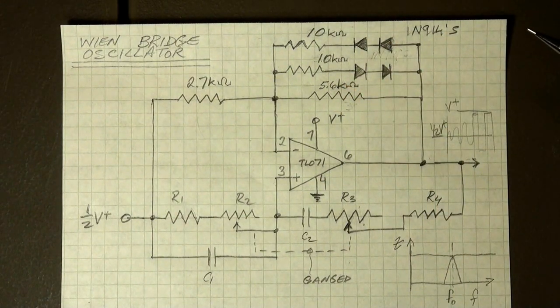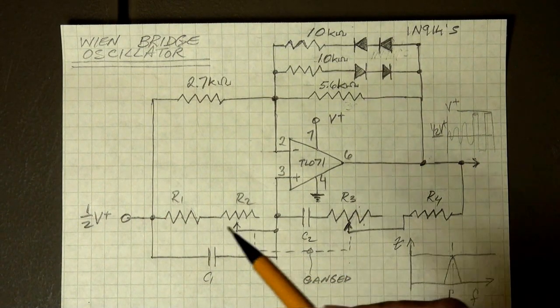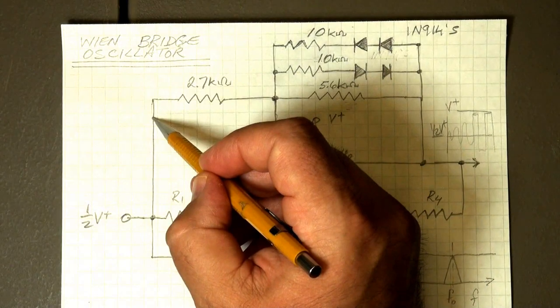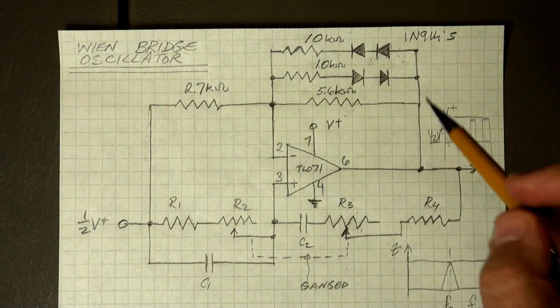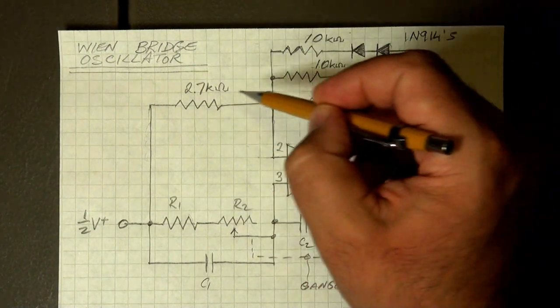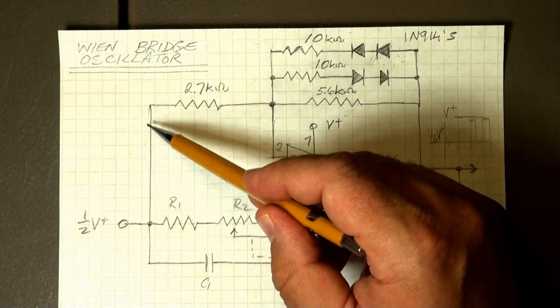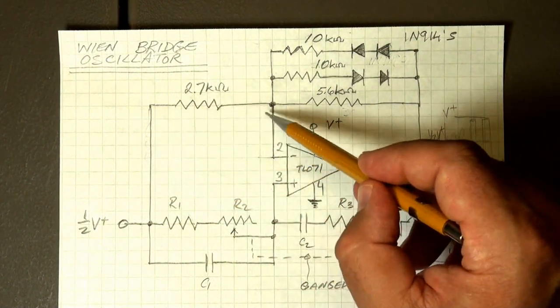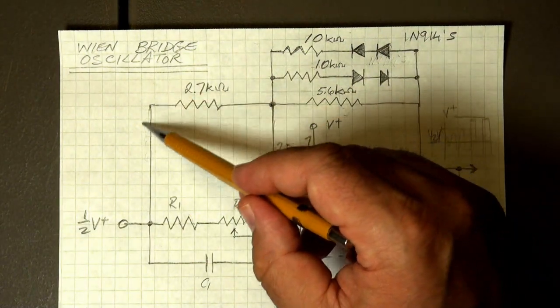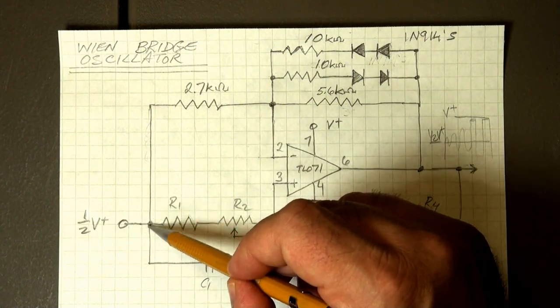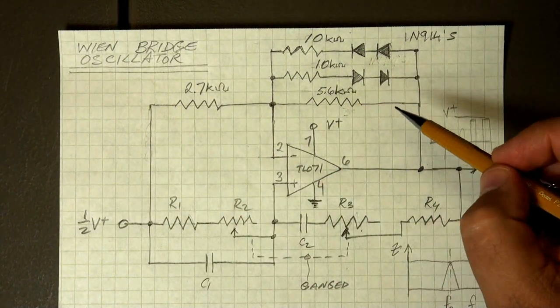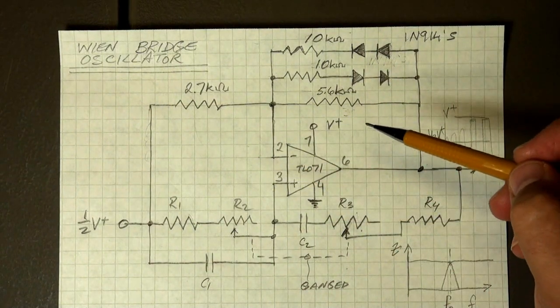And if you find circuits of this Wien bridge oscillator, the original concept actually called for a lamp to be placed in this branch. What would happen there is, as the current in the loop would increase, the resistance of the lamp would increase and decrease the net resistance across from pin 2 to this, in my case it's not a ground, it's a virtual ground, therefore reducing the gain that way.